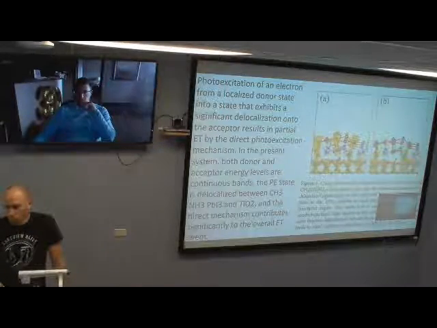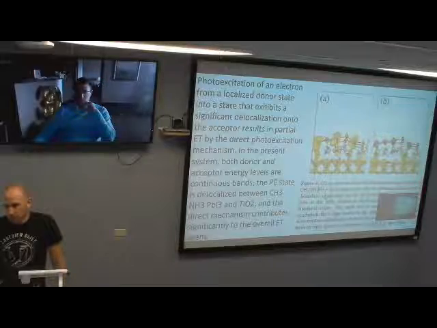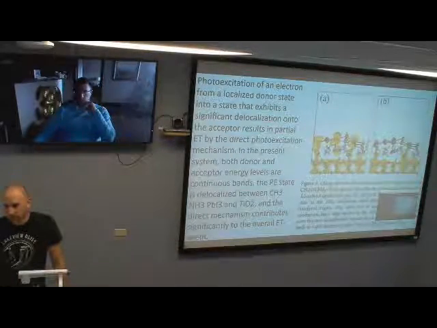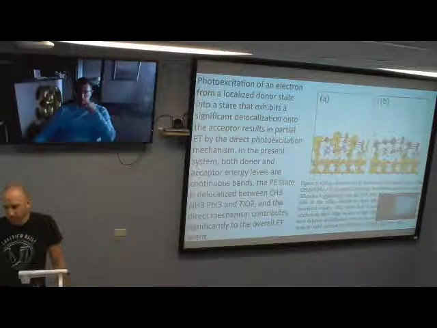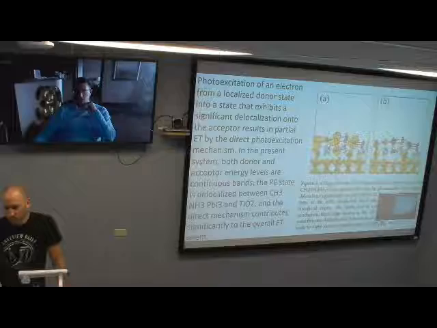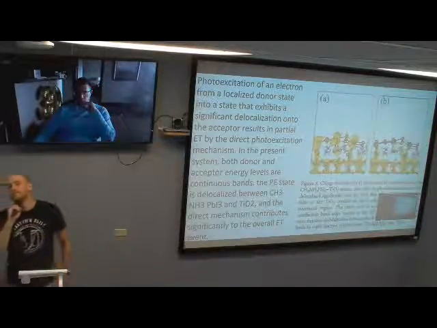I mean, donor and acceptor means it's an electron going from here to there. In other words, it's only about electron transfer. They don't care about the hole. I doubt that this is occupied. It would be reasonable to start with an unoccupied LUMO plus 10 and look at how it would cascade to LUMO. Yes.